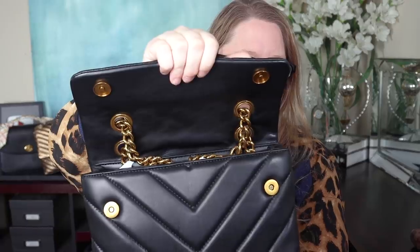One thing I don't like about this bag — and I didn't like it about the extra-extra-large either — is that instead of having one snap closure it has two. You can lift the flap from the middle, but when you're trying to close it you have to line up two snaps, which is kind of annoying. Open the bag and you can see the two snaps clearly.